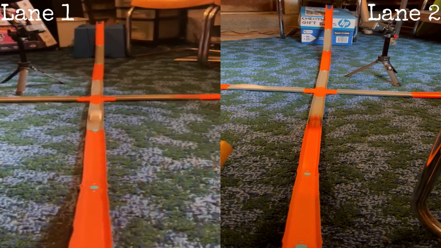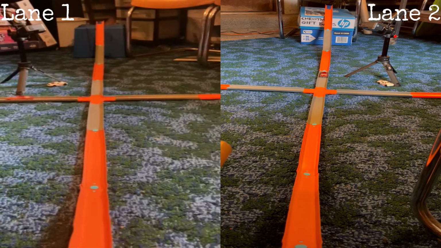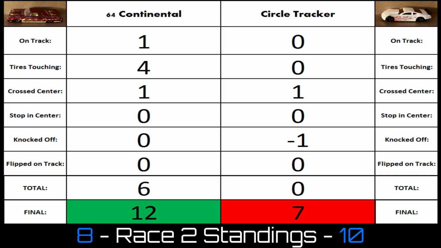They speed down the track and the Continental knocks the Circle Tracker off. Someone was listening out there. Definitely a more effective strategy. He went from down by one to up by five, finishing 12-7 over the Circle Tracker.